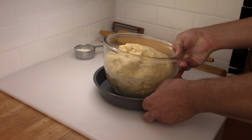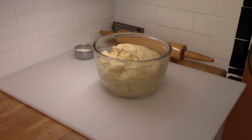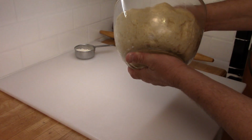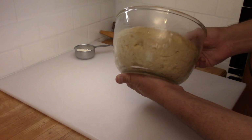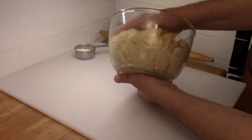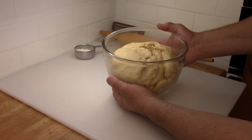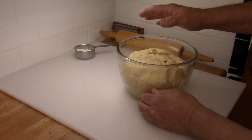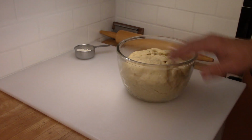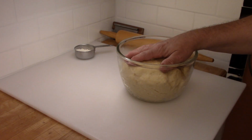I have finished the rise on this. It has risen up nice. And guys, it took some time. It was a slow thing. I think I had this rising for a couple of hours, and that's not unusual. Now look though, look at all those air pockets underneath, and see how well it filled this up. It's more than doubled in bulk. So all I need to do now is just kind of roll this out. There shouldn't be much of a problem in that. And once I get it kind of rectangular, then we're going to take it and line it with our filling.